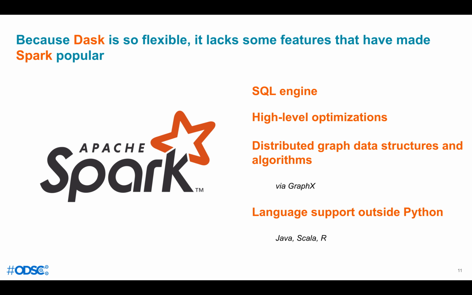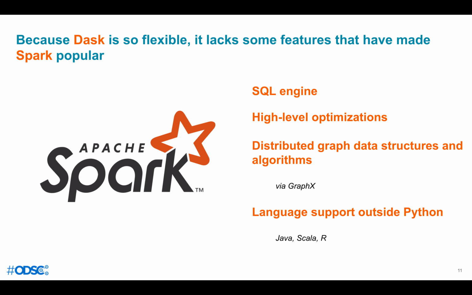That's just a line that I took straight from the Dask documentation. Actually, much of this material is directly from the Dask documentation. You can see links to it in the speaker notes for these slides. And to be honest, I've never worked with the graph processing stuff in Dask, so I'm just taking the Dask documentation's word for that, but this might be a reason that you prefer Apache Spark.